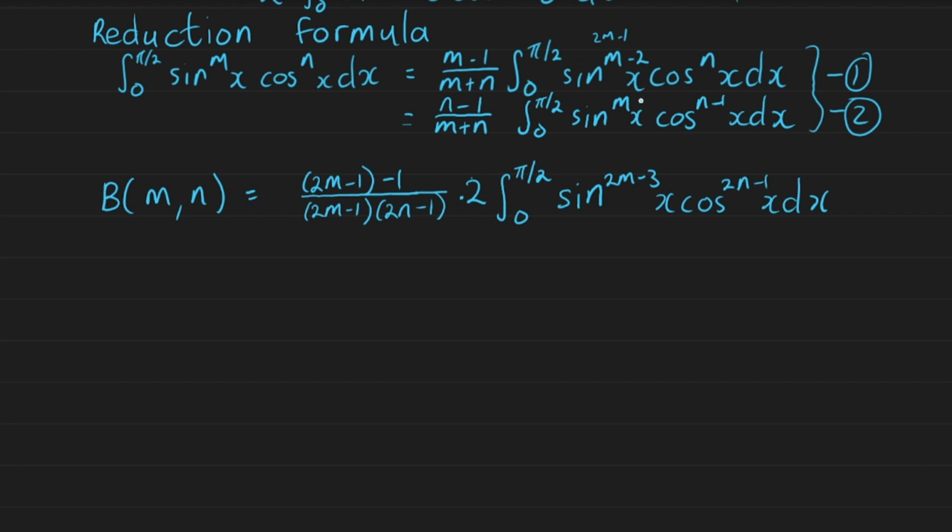Now we're going to apply this second equation to this integral that we have just written. This integral within the square brackets, we're going to apply this second result to it. The reason why we're doing that is because you see that we have 2m minus 3 and 2n minus 1. So I'm just going to make these exponents consistent. I'm going to make it 2n minus 3, and the reason why that works is because of this n minus 2 here. Sorry, that should have been an n minus 2.